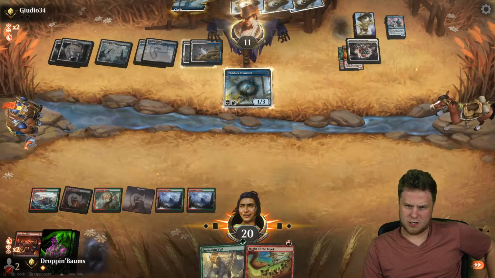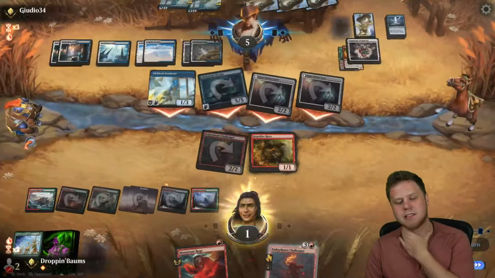I'll block. Do I need to block? 5, 6, 7, 8, 9, 10. If they have anything underneath, they would have already flipped it up. So no blocks. I'm at one.